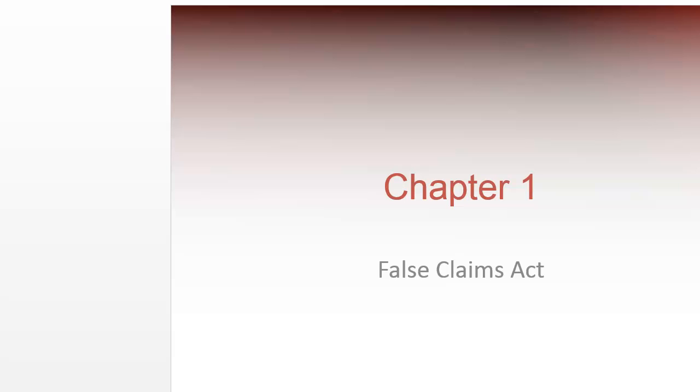So what does the False Claims Act prohibit, and how does it work? Well, the False Claims Act prohibits the knowing submission of false claims for payment, the knowing use of false records or statements to support those claims, the knowing and improper retention of money that's owed or belonging to the federal government, or even conspiring with others to commit any of those acts. Also, any person who knowingly presents or causes to be presented a false or fraudulent claim for payment is liable to the United States government.